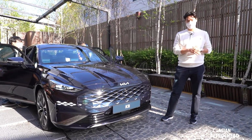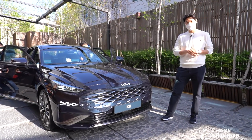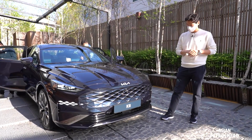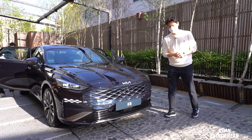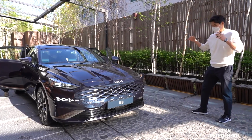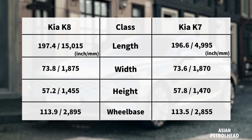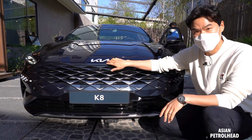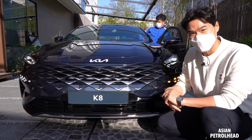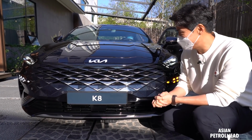Okay guys, we're inside now. We actually have 4 different Kia K8s, and why don't we just start looking at this one. And guys, do let me know your first impression in the comment section. And to me, it looks a bit larger compared to K7s. And looking at the car from the front, we can definitely notice the new Kia emblem. I think it looks alright. So guys, do let me know what you think about it in the comment section.